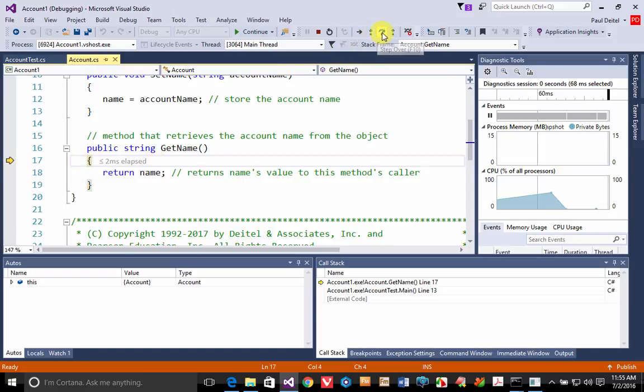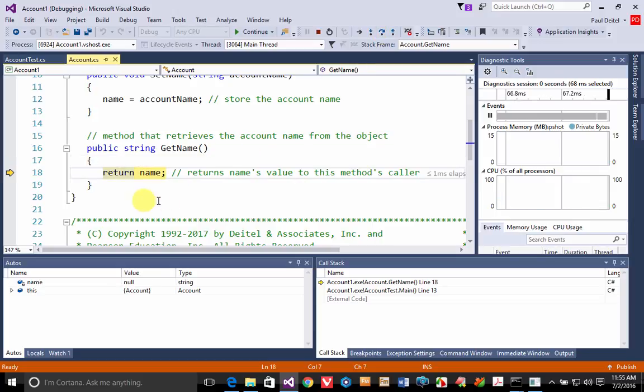So if I step over the curly brace, and now I'm about to return whatever the current value of name is, I can hover over that to see that name is null. I can even pin that right there to keep it on my screen at all times if I want to, and of course if I want I can get rid of it as well. I can also see that down here in the autos window. So name is in scope right now, so it pops up over here, and its current value is null. So that's what I'm returning back to the caller.